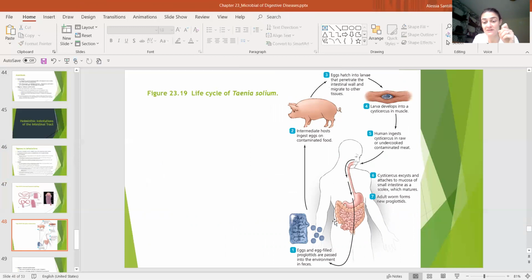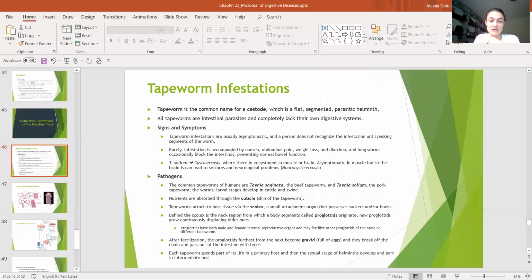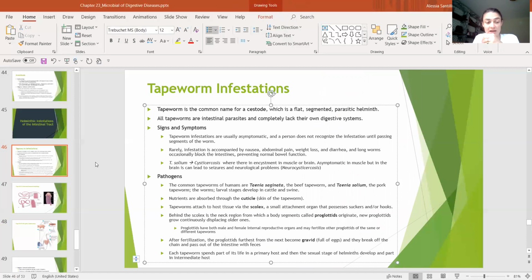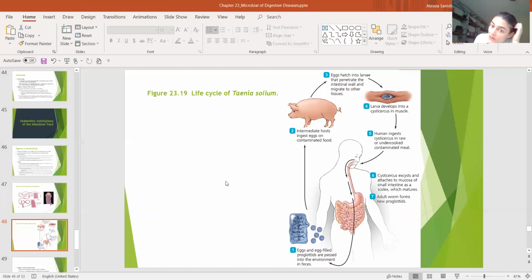So occasionally, even if you're the one who dispels the eggs, they may, through contact, get on the meats that you eat. And so that's when we get cysticercosis, where the eggs get eaten and then they can form in the muscle or the brain. And remember, the brain is a really big problem. Or the larva can basically develop into cysticercus, which is just a type of cyst. You can imagine it just as a cyst.